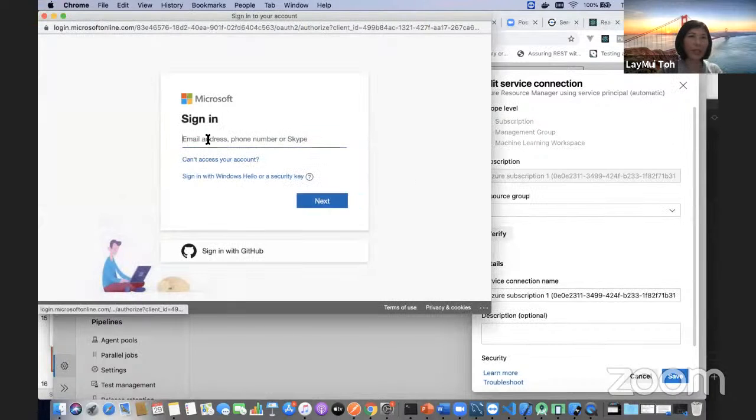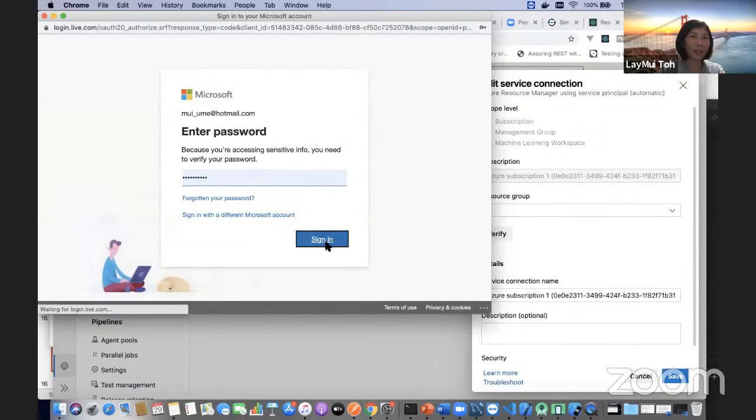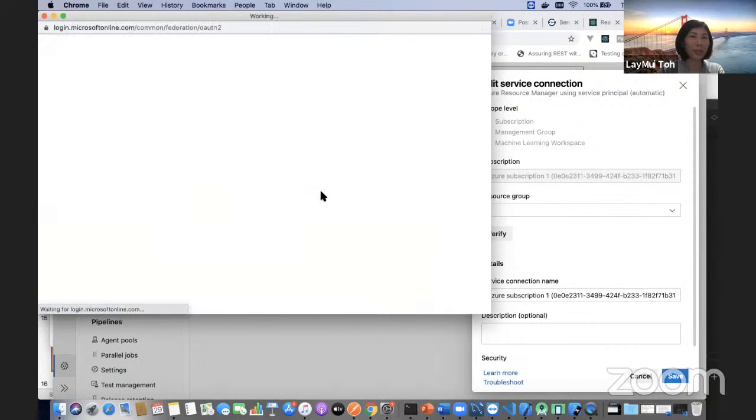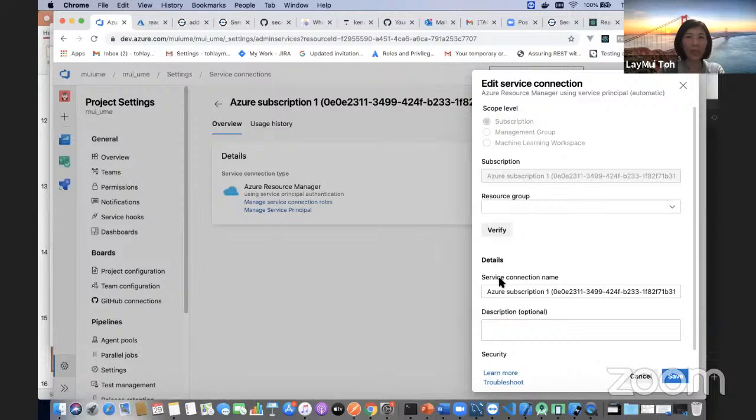This verify is just to authenticate. And once you authenticate, then for your service connection name, you just have to specify your Azure subscription.